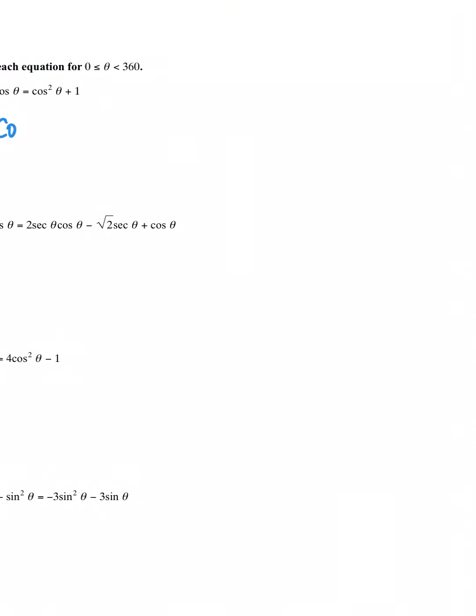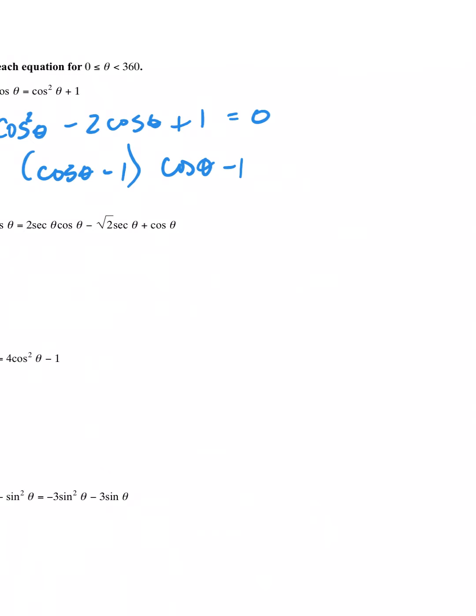Now we have to solve everything for the whole unit circle. So I always want the cosine squared of x to be positive. So it's positive already. I'm going to leave it where it is. And then we're going to do minus 2 cosine of theta plus 1. We're moving the minus 2 over, and we make it equal to 0. So now what times what is 1 and added together is negative 2? That is cosine of theta minus 1 and cosine of theta minus 1. So when you make that equal to 0, you get cosine of theta equals 1, and 0 degrees has a cosine of 1. That is the only answer there.